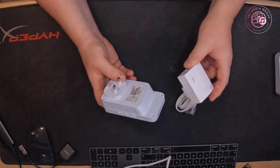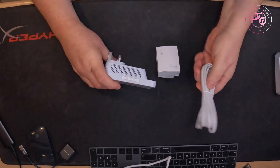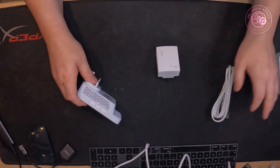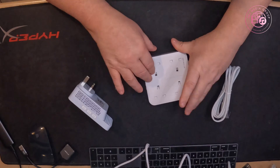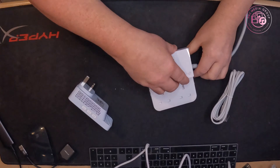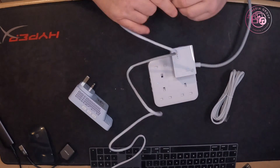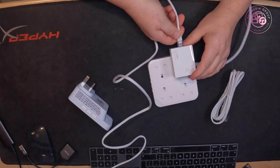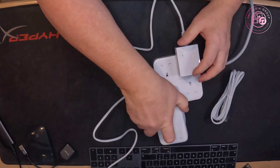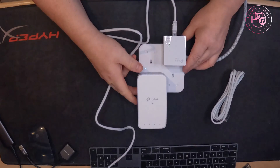The pairing of these two devices together is true plug and play. You get two of these ethernet cables, and we're currently using this one. So grab a power plug, make sure it's on, plug that one in, and then we'll plug the cable into the bottom of that one which goes to my switch — or in your case, your router. And then we'll plug this one in here.